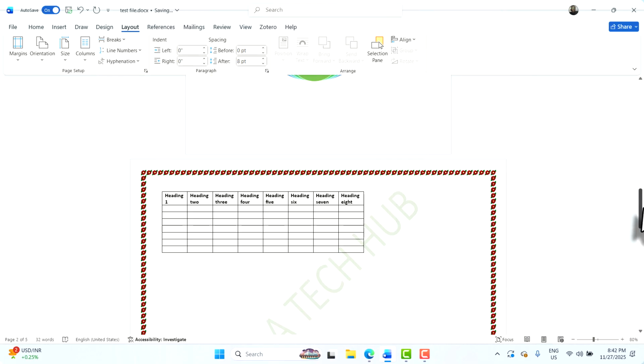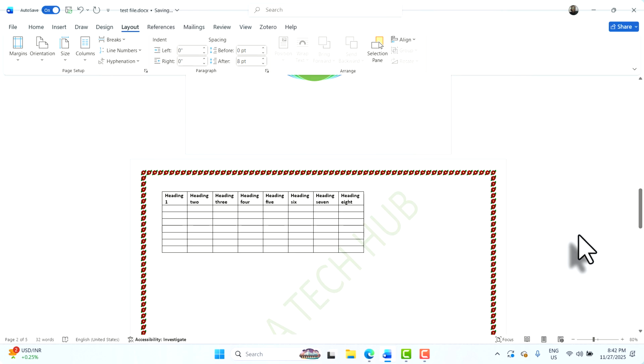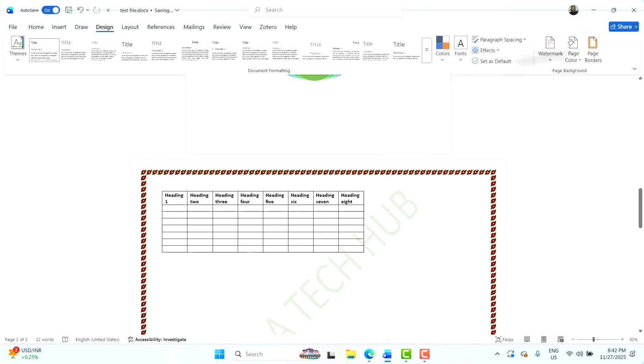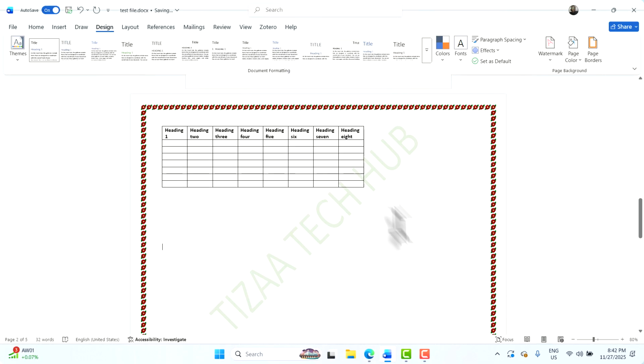And you can also see that after adding the page breaks, it has actually affected my cover page, so I have a border on my cover page. I'm going to quickly solve that issue with the border. I'm going to go to my design, go to page borders, and set it to only the first page.